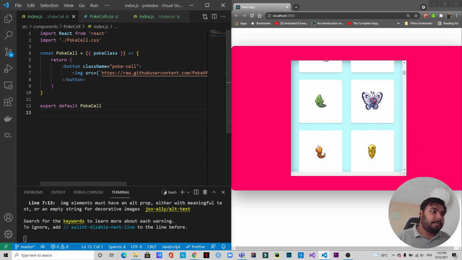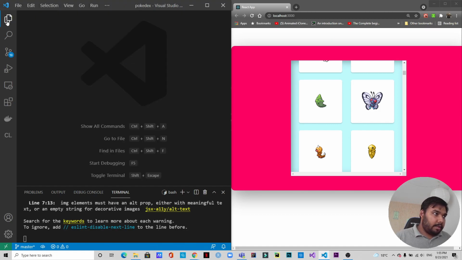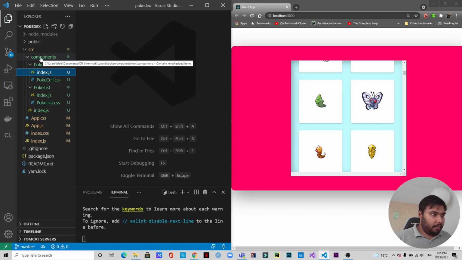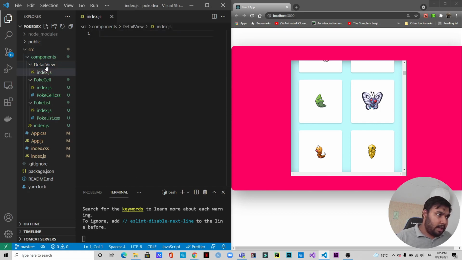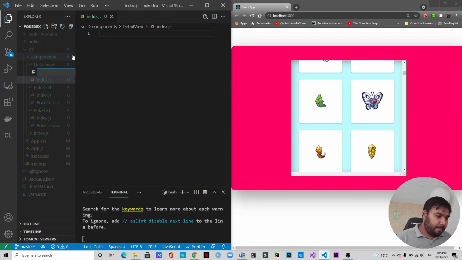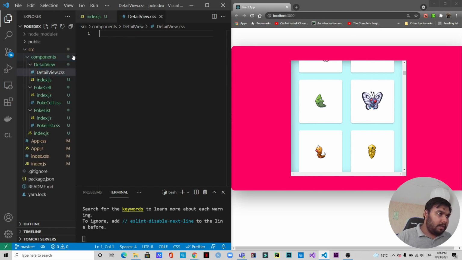Okay, let's move on then. Let's close these for now, and now let's create the detail view. In components, we're going to create a new folder called detailView. Inside detailView, we will have index.js, and we will also have detailView.css. All right.